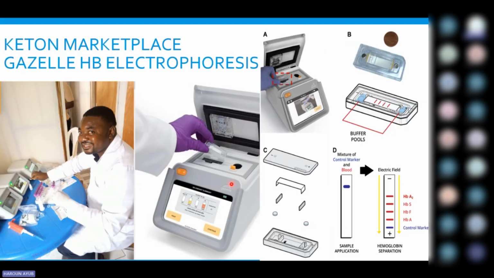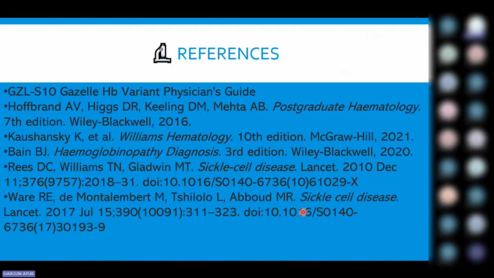On the marketplace, as Keton, we also do supply these analyzers. So this is just the process of it. Once we put our marker fluid and blood, they'll migrate, and then we'll have a gold standard representation of that particular result. So it's a very accurate machine. It will give you the percentages, helps in monitoring, and is also very cost effective.